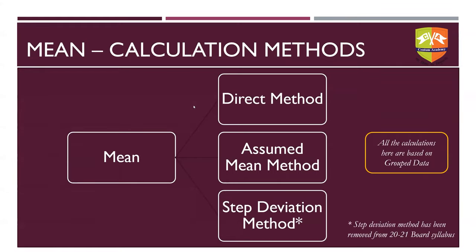In your childhood you would have done this anyway. Just a minute, let me change the color pointer. What did you used to do? You used to add all of the data points, find out the sum, and then divide by the number of data points you had. So that was mean. If you remember, we studied mean in arithmetic progression as well. So the arithmetic mean of two numbers A and B is nothing but (A plus B) divided by 2. If there are more than two numbers, how do I find out the mean or average? The average is nothing but the sum of all, divided by the number of them. Then you get some figure which represents all the figures, isn't it? So that was the purpose of mean.